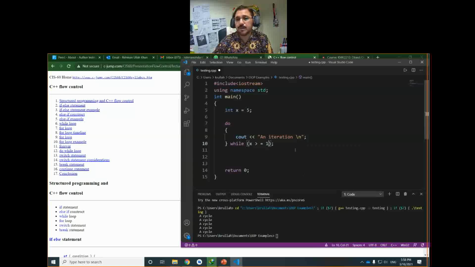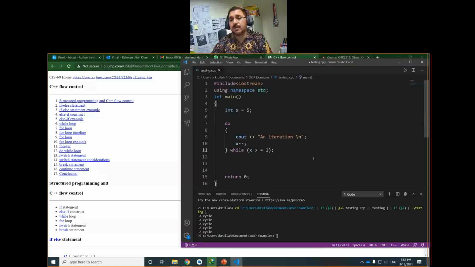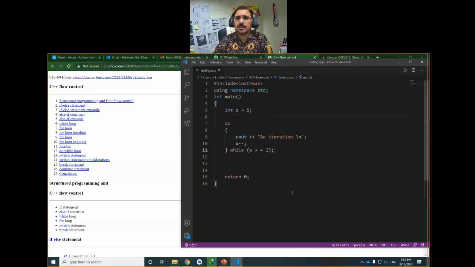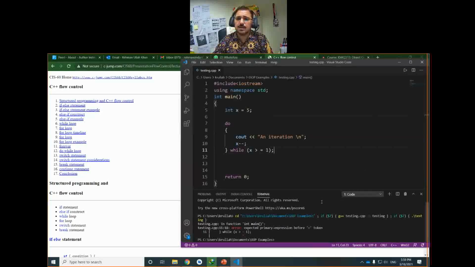You see, here we are making one mistake. We are not decrementing or incrementing the loop variable. So we must do minus minus, otherwise it will become an infinite loop. Okay, so let me clear the console, and now if we run, where is the problem?